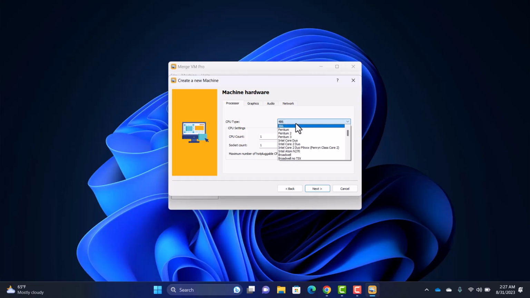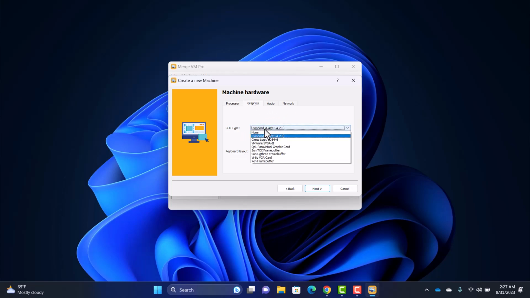Okay. And then here, unless you're emulating a 486, you gotta choose, if you're using Hyper-V, choose host. If you're not using Hyper-V, I'll show you later how to do that.